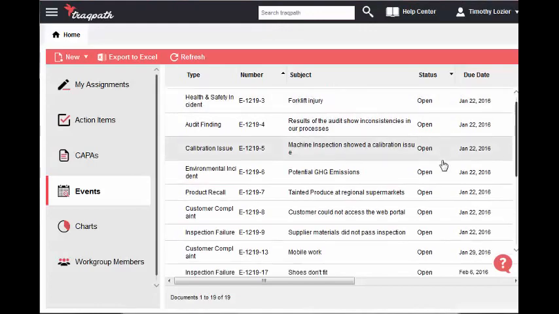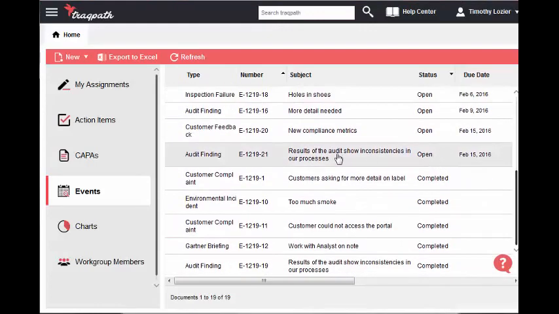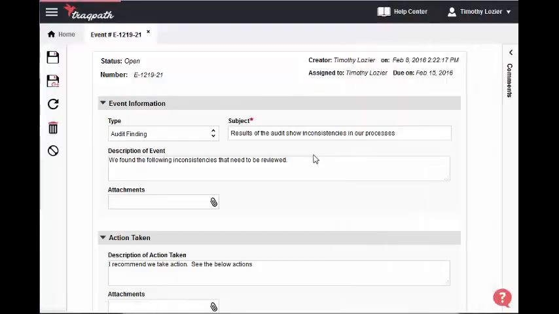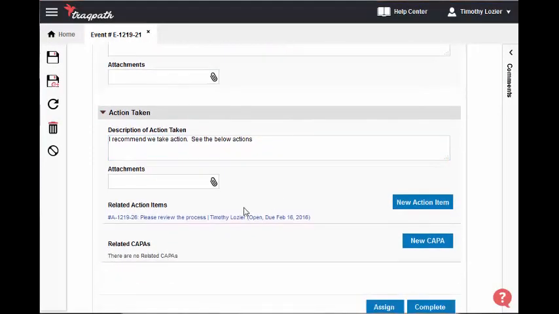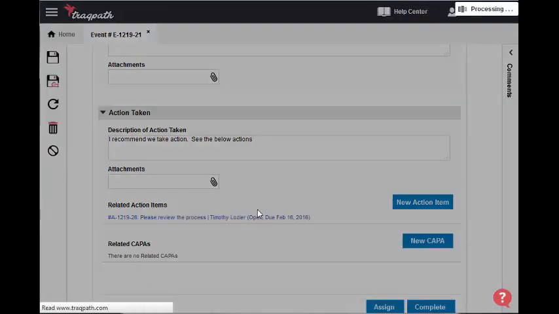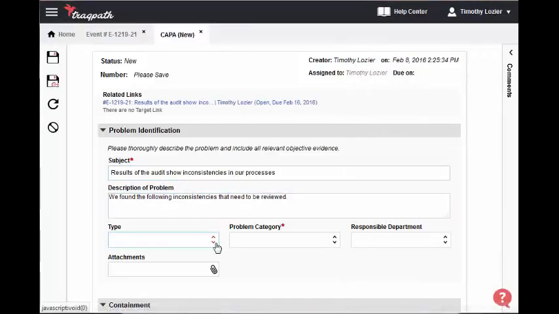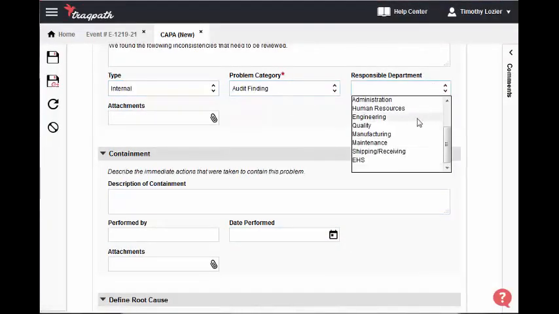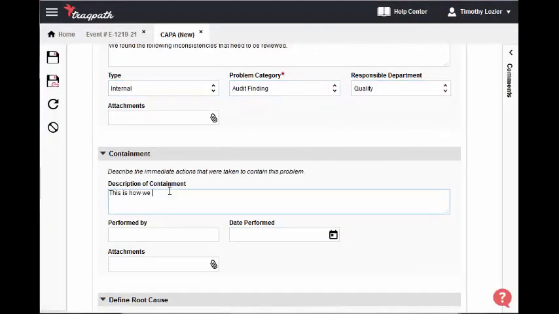Okay, let's jump back onto the web version and take a look at escalating our events to a corrective action. So I'm back in my original event, and now let's say that the event needs more investigation or more detail. For that, I can issue a corrective action, CAPA for short. Just like action items, I can kick off CAPAs right here from the event and have the information linked from one place to the other. CAPAs provide more detail, more fields, and a definition of the event, and really allows you to drill down on the root cause and actions taken to correct this event.